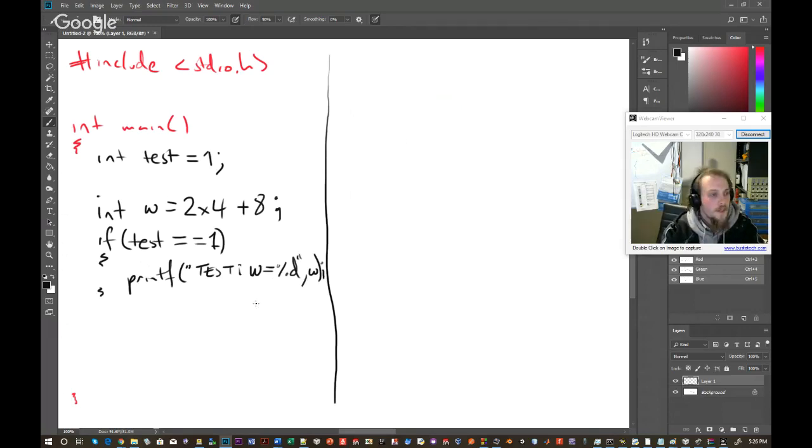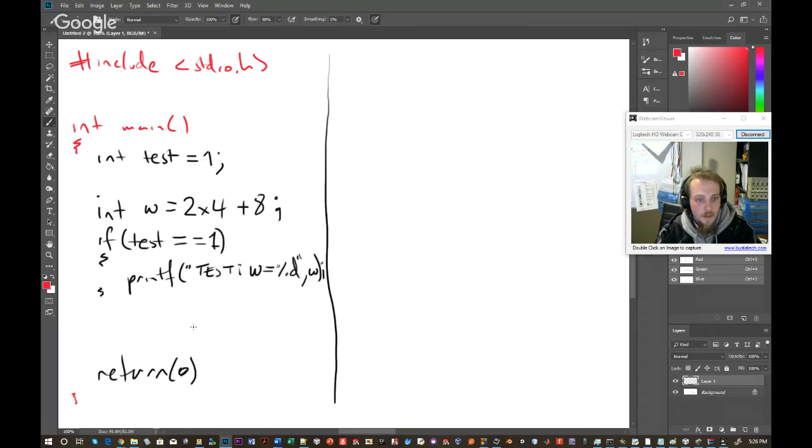Okay, and so on. So basically, let's say I'm doing a whole heap of complex maths. Obviously this isn't complex, but we can imagine. And I want to test it, but I want to be able to turn the testing on and off. So I want to make that a 0 or a 1.